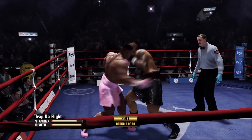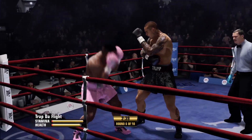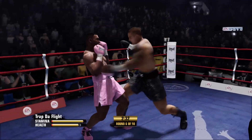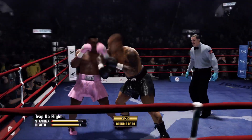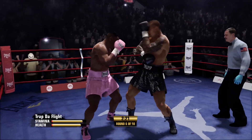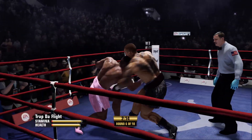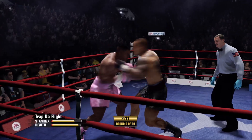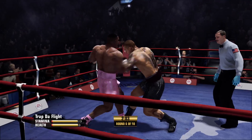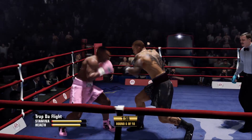Good job on the two-punch combo by Mike Tyson. Not hitting his mark there going upstairs. Isaac Frost has done a good job there offensively, scoring with that left hand. He's got the attitude — something's got to stick. He fires off the combination, and they both do. This is just beautiful to watch — watch how he just links one to the next. A beautiful sequence, almost like musical notes being played. Exactly — it's a nice tune because it just follows, one after the other, nice and smooth.